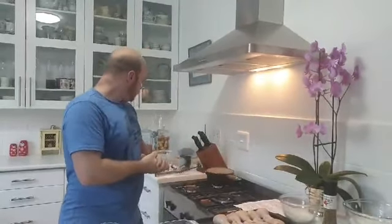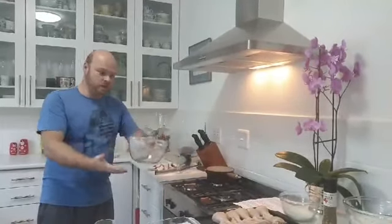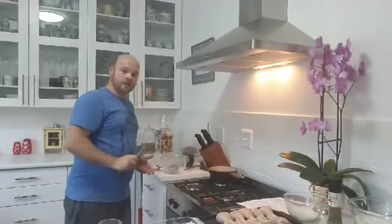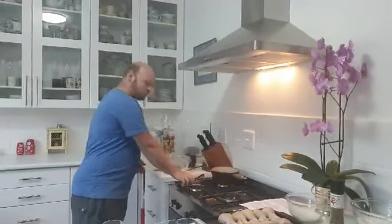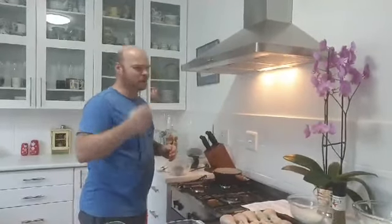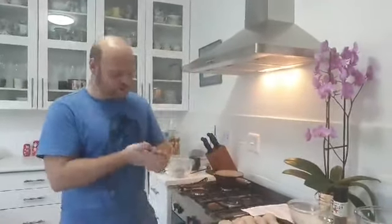Alright. And then we're going to need a mixing bowl, obviously, to mix our flours together, plus a little tongs to actually pull the chicken out, because who wants to put their hand into hot oil? It's fried chicken, it's not fried fingers. I know it's finger licking good, but it's not what we're going for.